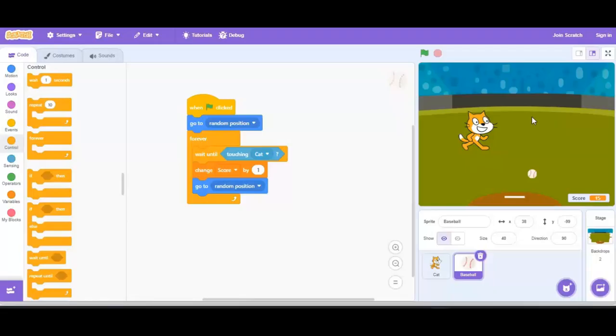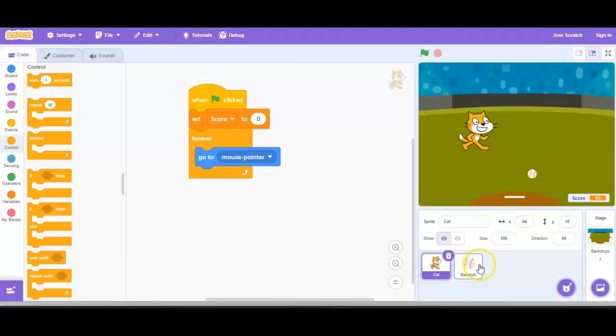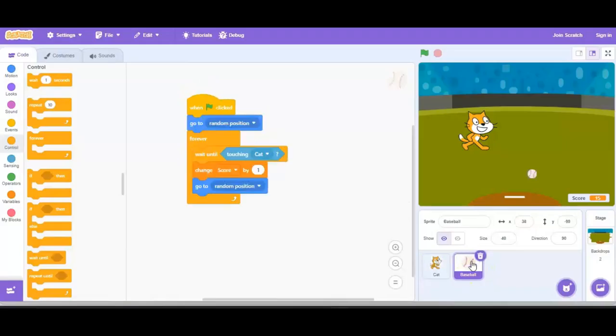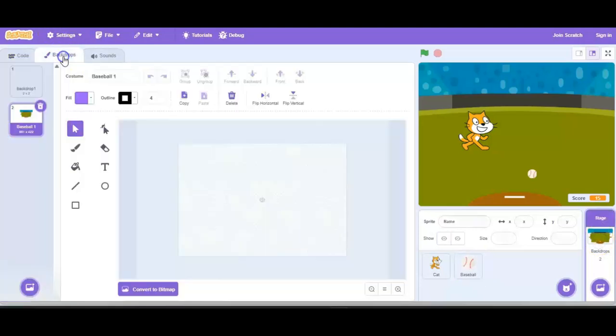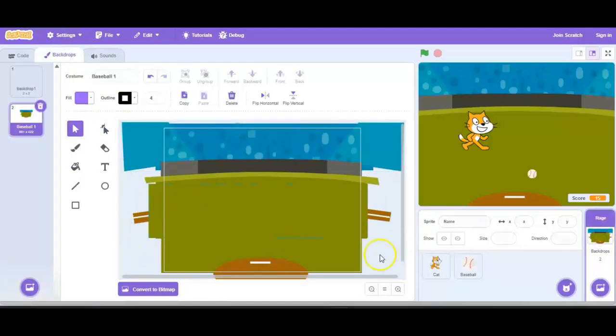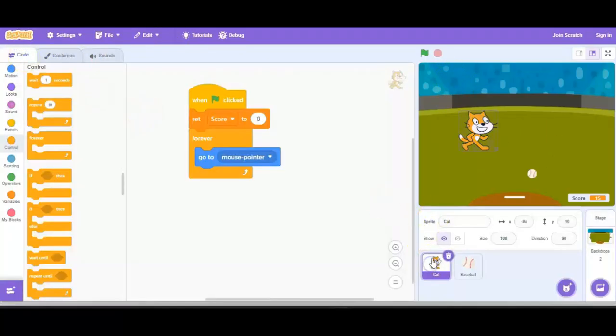Just to recap a little bit, this game that we're doing with the scoreboard and the timer is a little bit of a fly ball baseball game where Scratch Cat is fielding balls before the big game. So we have our Scratch Cat here in the sprites. We have a baseball in the sprite that we've coded. And I created a backdrop. I'm going to click on it real quick just to show you again. I created a backdrop and modified it so I could make the infield backdrop that is part of Scratch look like an outfield. Go back over here to the code, and I'll go through the code real quick.